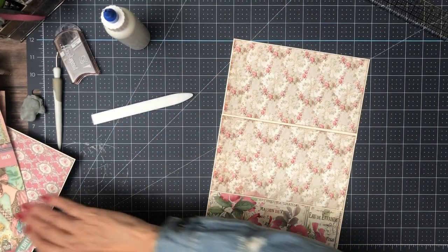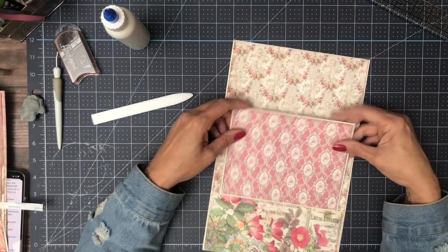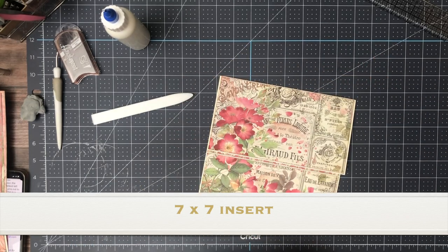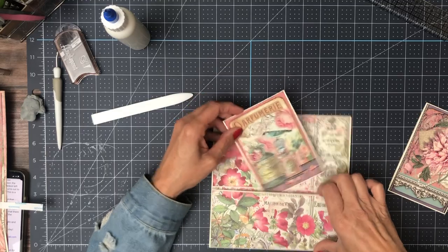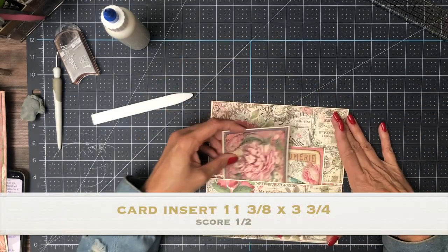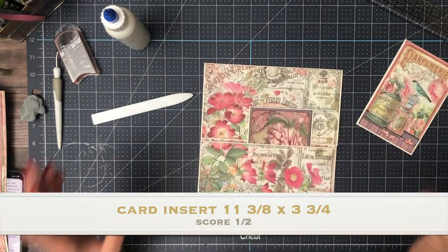Okay, so I'm going to place this 7x7 insert into the pocket. And we're going to close it, and we're going to use one of the cards that I made from the cut-aparts to keep everything closed. And I just want to look at both of them and decide what I want to do. I think they both look pretty. I think I like the purple a little bit better, but it's all personal choice.